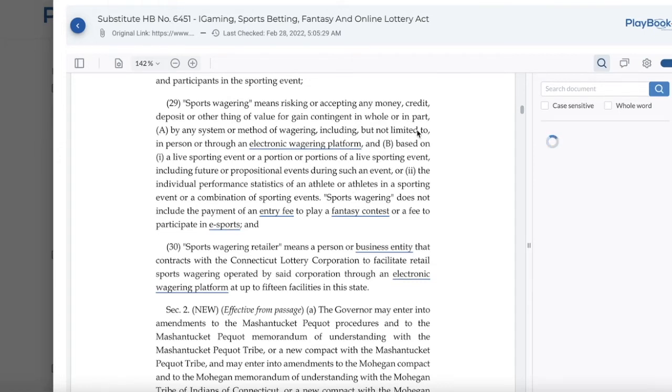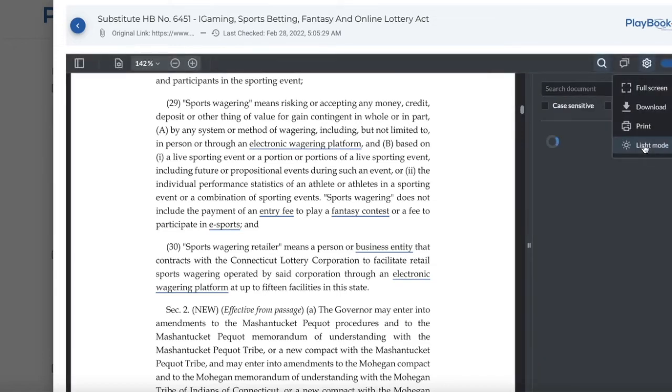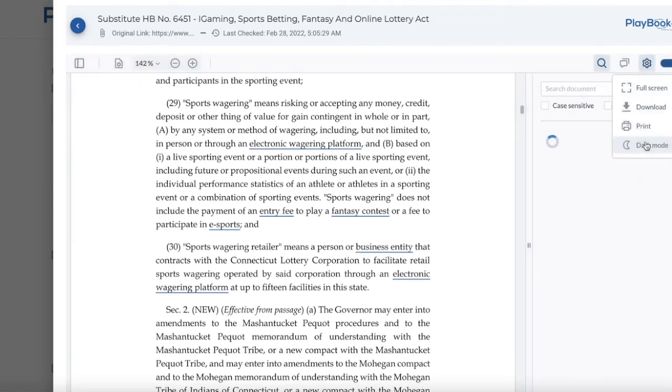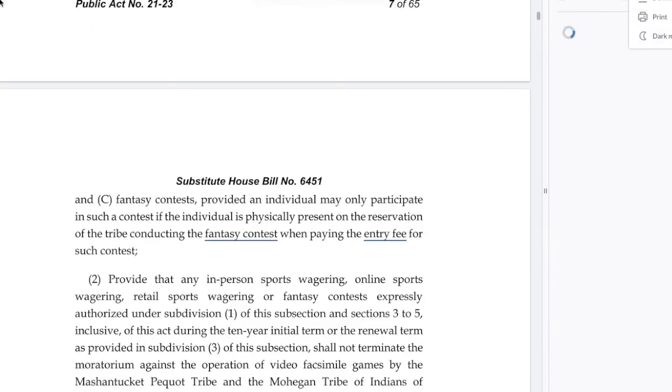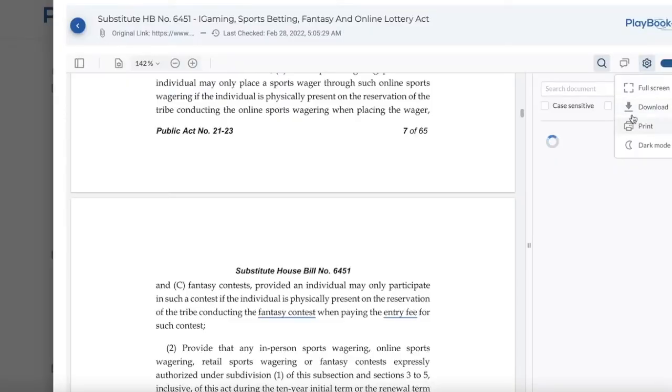And lastly, just a couple extra controls here. If you click on this little cog over to the right, you'll see a couple options. You can go full screen, download this document, print this document, or use dark mode. Dark mode makes everything dark. Full screen goes full screen, and you still have access to all your panels, everything you need to get to. You can escape out of here or go back to exit full screen, and you can download and print your document.